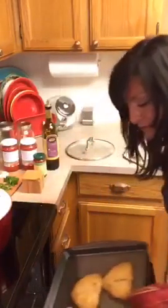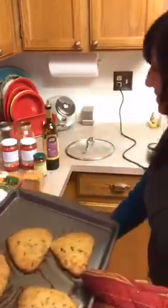I'm gonna show you guys the finished product of the scones. They are ready to come out of the oven right now. So now my tripod's in the way, everything's in the way. It's a tight kitchen. Look at this. Can you see those? Hold on, let me turn the camera around.